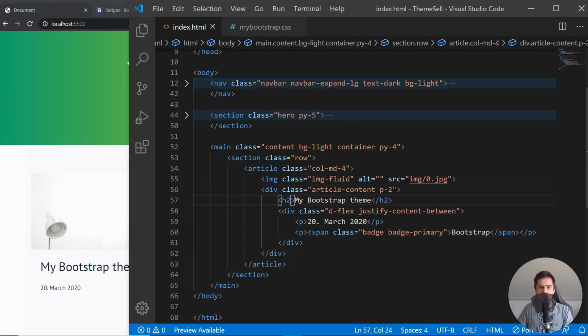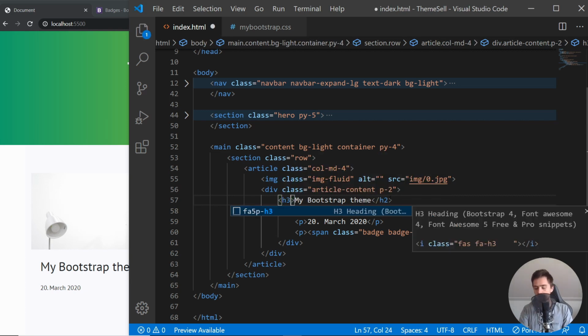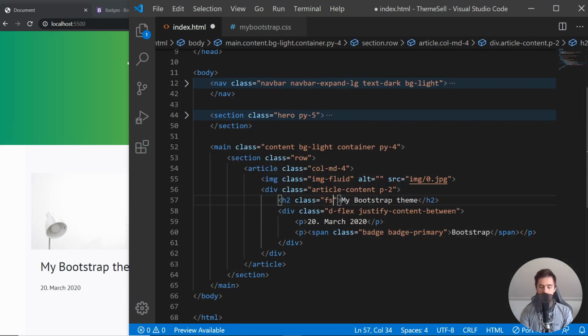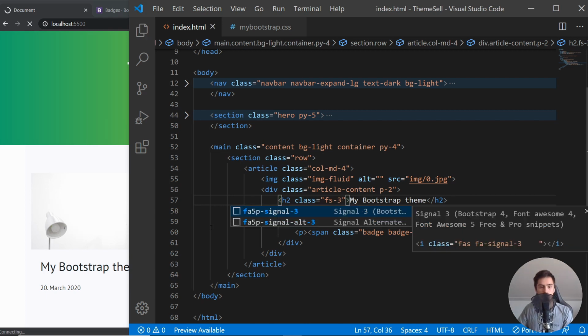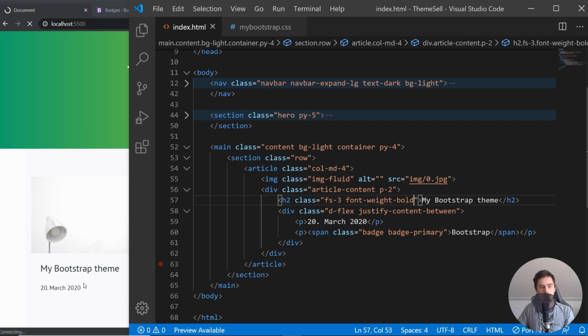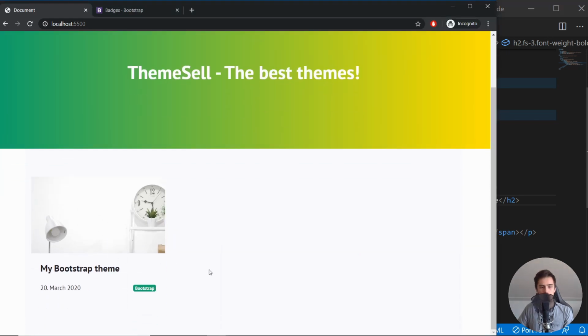The heading is actually very large, so let's just use heading of 3, or we can just use heading of 2 and add the class of font size of, let's just use 3, something like that. That might be too small. No, it's actually fairly alright. And let's also maybe make it bold. Let's see, if I make it font weight bold, it will be bold. There it is. I think that this looks actually cool. Let's just go with that.